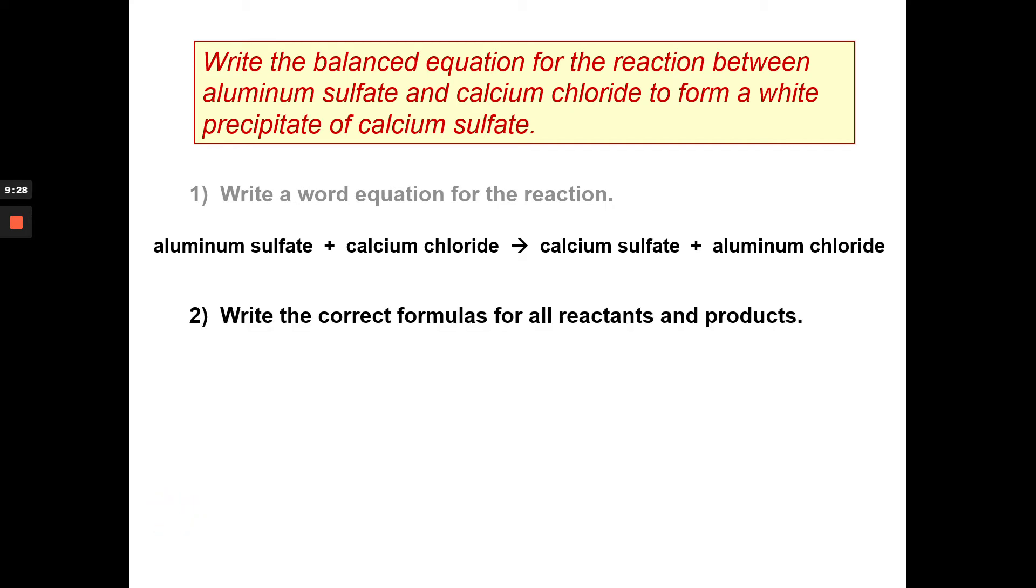Based on the law of conservation of matter, you should know that you can't lose atoms. So you'd be expected to figure that part out. The interesting part of the reaction is it goes from two colorless solutions, the aluminum sulfate and the calcium chloride, to make a white solid of calcium sulfate. Next, what we need to do is write the correct formula. Aluminum is always and only 3+. Sulfate is SO4 2-, so that gives me Al2(SO4)3 for the formula for aluminum sulfate. Calcium is always +2. Chloride ends in IDE is the element by itself, it's a halogen, 1-. So how about CaCl2? Going on to the product, calcium is 2+. Sulfate is SO4 2-. They have the same charges, they can get right together, CaSO4. And finally, aluminum chloride. Aluminum is 3+. Chloride is 1-. Putting these together, AlCl3.